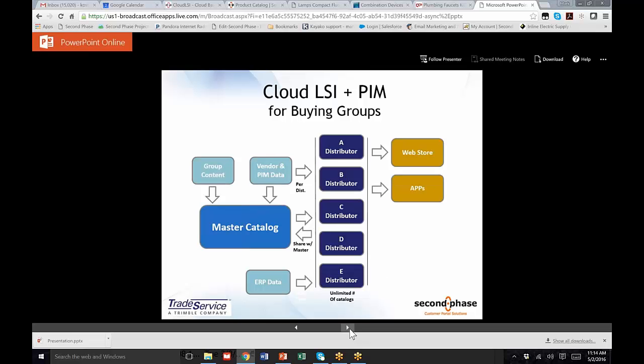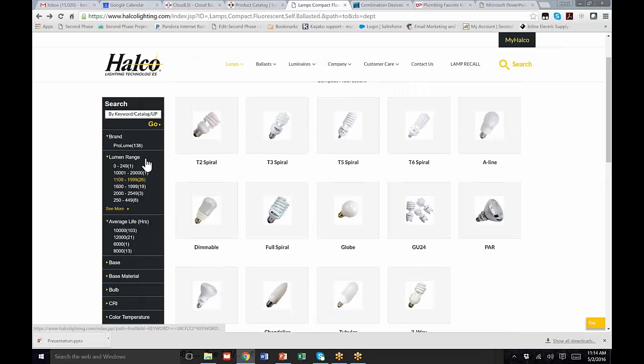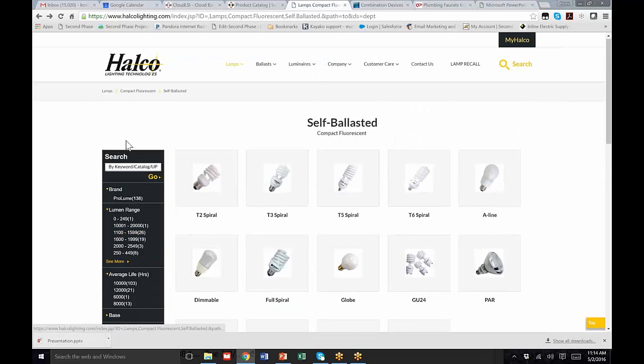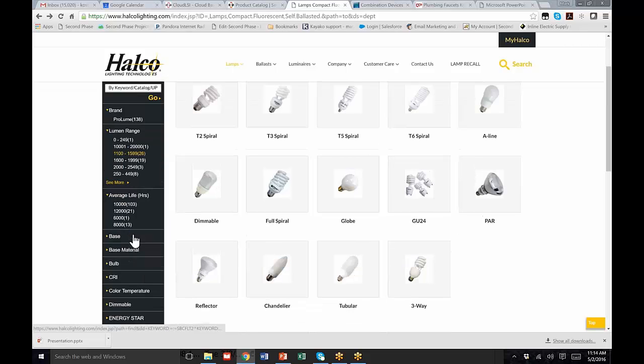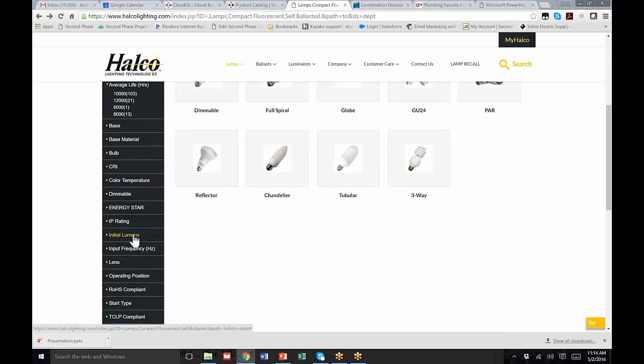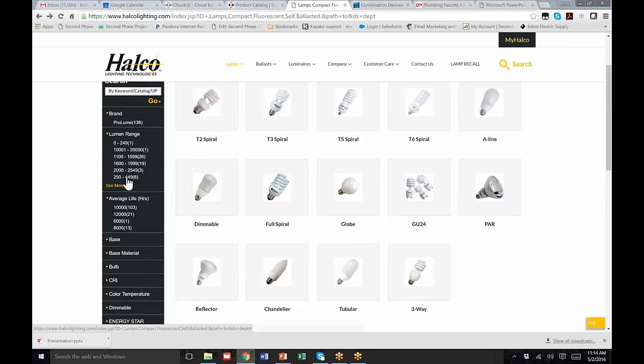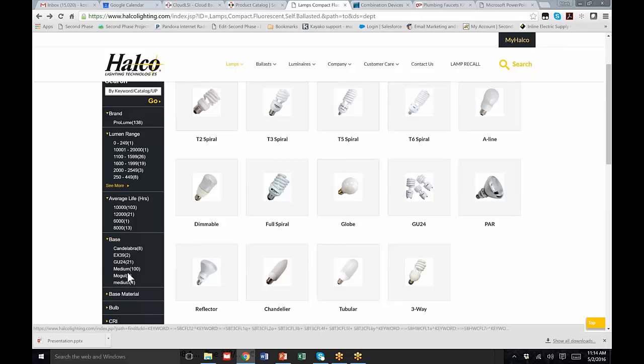You can also use this information, as I mentioned in the previous slide, to feed other apps and other applications that are out there that also need product content. You can see the first thing you'll notice is there's always good narrow your search attribution. This has become the #1 way for a good web store to allow people to quickly find the product they're needing. So the deeper the attribution here, the better the results.